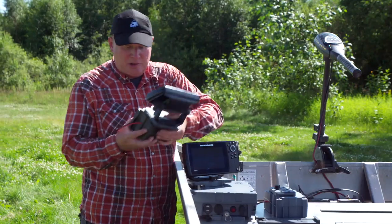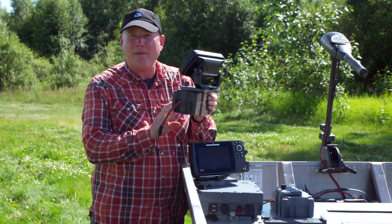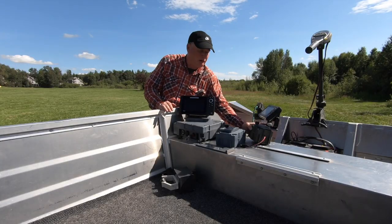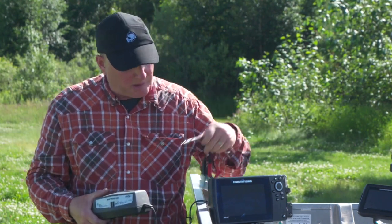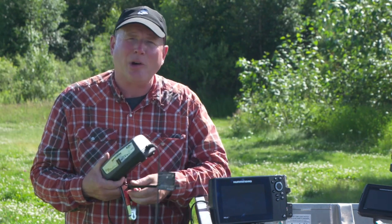Charging these units is simple. You can undo the screws on the box, lift the head off, and reveal the gel cell battery inside to plug into your charger. For simplicity, I picked up their 1.5 amp trickle charger, which features a quick connect port — I just plug it into the battery box, plug the charger into the wall, and I'm charging. It also comes with alligator clips and eyelets to connect right to the terminal, but I use the quick connect plug all the time.